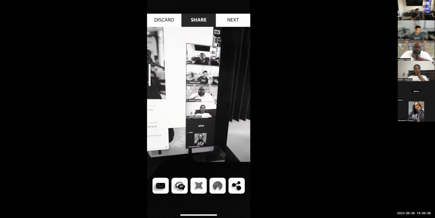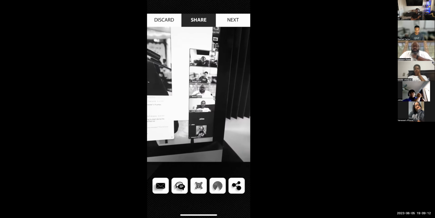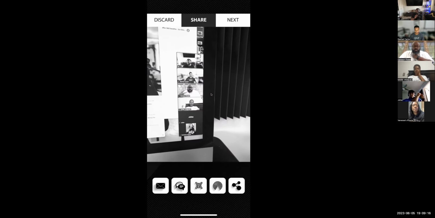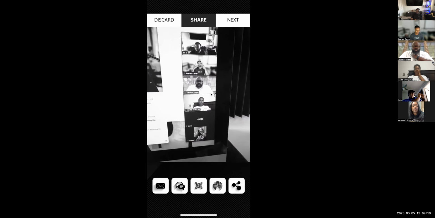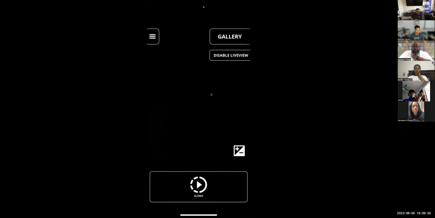So the effect that I applied and the audio that I applied earlier in the effects settings is on the video. And so it just played back, right? After it stops playing back, after 10 seconds, because in our settings we set it to 10 seconds, this screen is just going to go away. It's going to go back to the home screen. And that's what just happened.